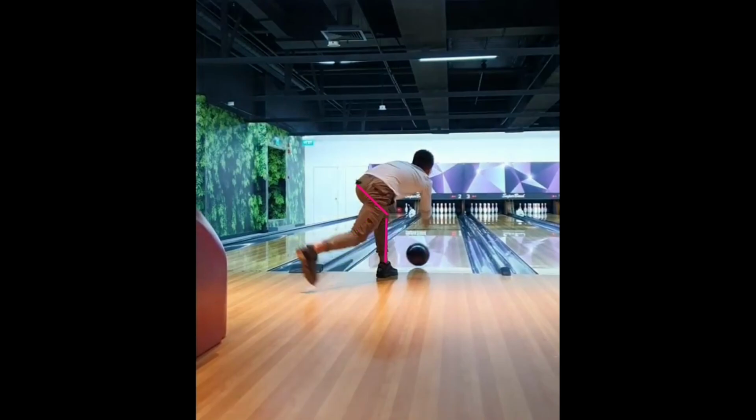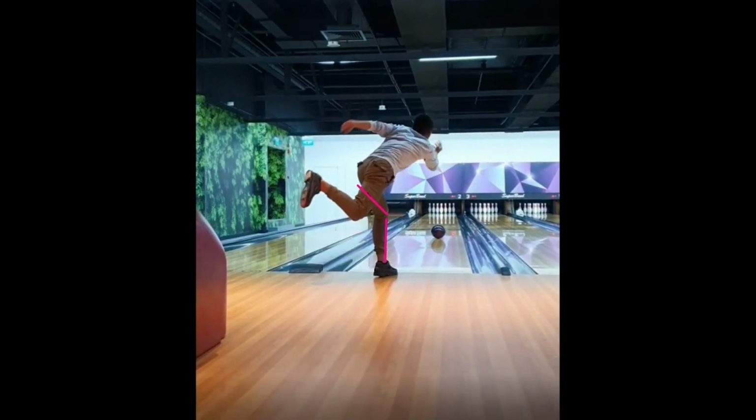But what's not good is that if you notice, right after he releases the ball, he actually straightens up. From this motion, he straightens up into this. So he actually straightens his leg up during release. This is not good. Why is it not good? Because his aiming is actually compromised.